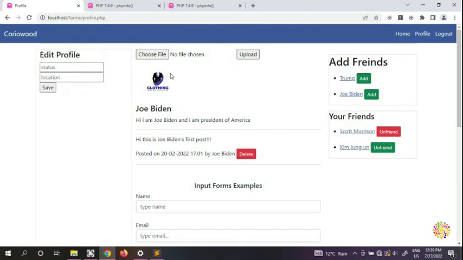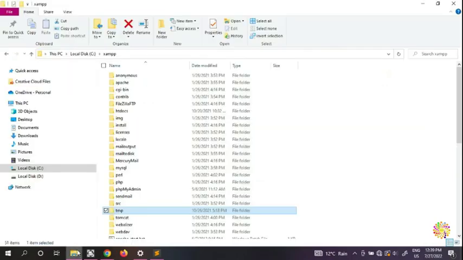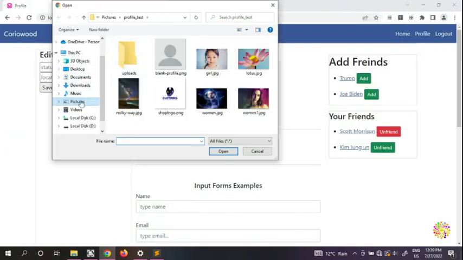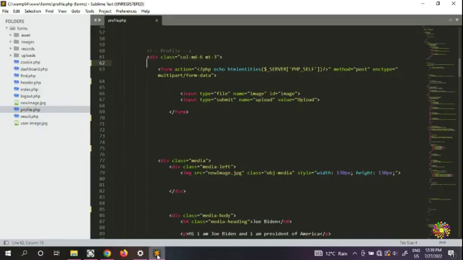What is upload in PHP? Upload means that PHP, or any other programming language, say Java, C++ or Python, is going to move a file from A to B. In our case, A is going to be this place here in pictures, and it's going to move to point B. Where's point B? Point B is under here. It's going to move to uploads. Once it has come here, then we can easily put it inside our website.